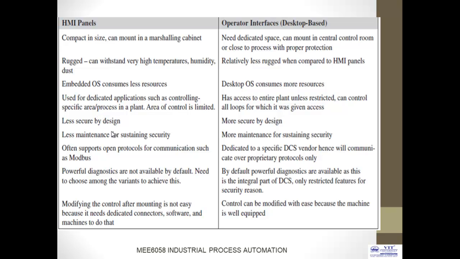But what happened? The time taken by the HMI panel is very much less compared to the operating interface. We have the rights to add more active display units here, but it's not possible there. Okay, it's very difficult. That's the difference between human machine interface and operating interface. And it is compact in size, while the other takes a certain amount of space, and the operator has to check each and everything. Here, an inbuilt intelligence system is there. There, an inbuilt intelligence system is not there.